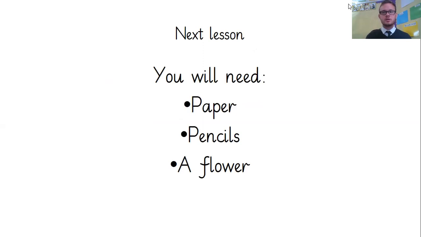What we're going to do next lesson, all you need for next lesson are some paper and some pencils. And if you've got one, and it doesn't matter if you don't, it'll be really good if you have a flower. Okay, make sure it's not one of your mum and dad's best flowers, but ask them if you can have a flower, and it can't be a flower that they're going to want back, because we are going to rip that flower apart and look inside it. Okay, that's it for today.